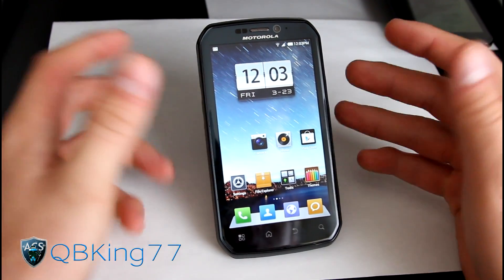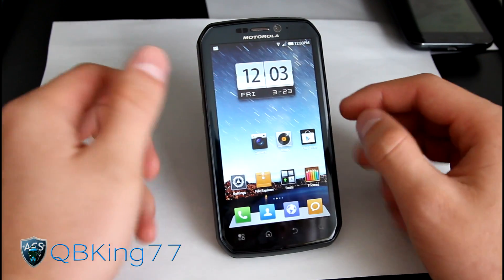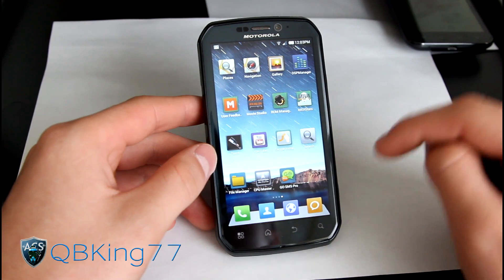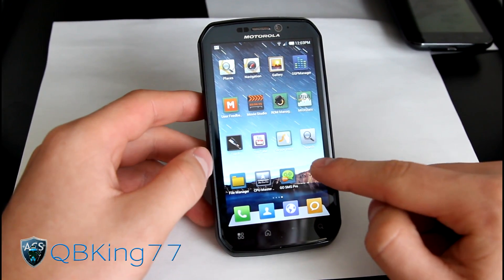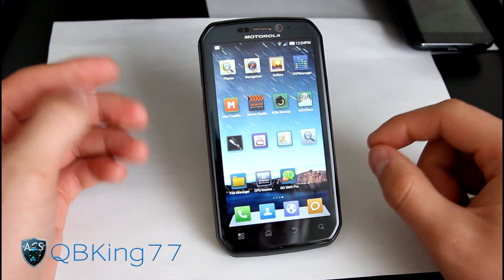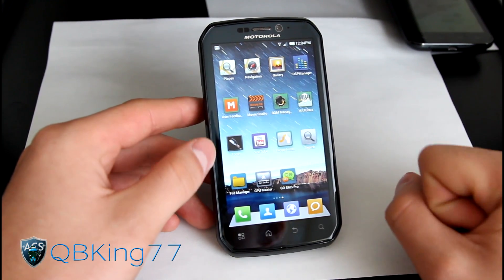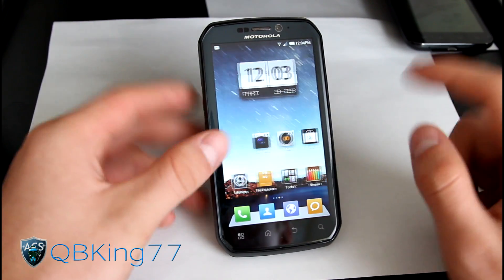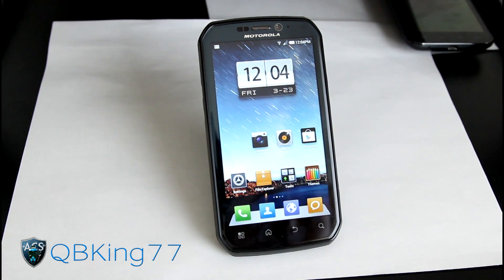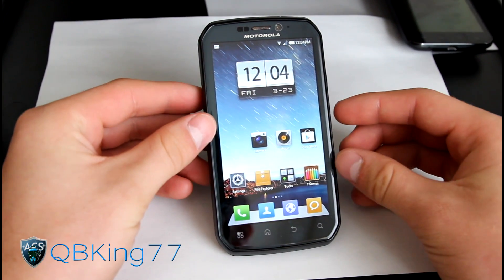You will not have 4G since your bootloader is unlocked, and incoming MMS doesn't work. Outgoing MMS works in the stock messaging application, but if you want picture messaging you need to install Go SMS Pro from the market. You can turn off notifications, and when you need to send or receive an MMS just use Go SMS Pro. That's the only bug in the stock SMS application — MMS not working — which is really no big deal.